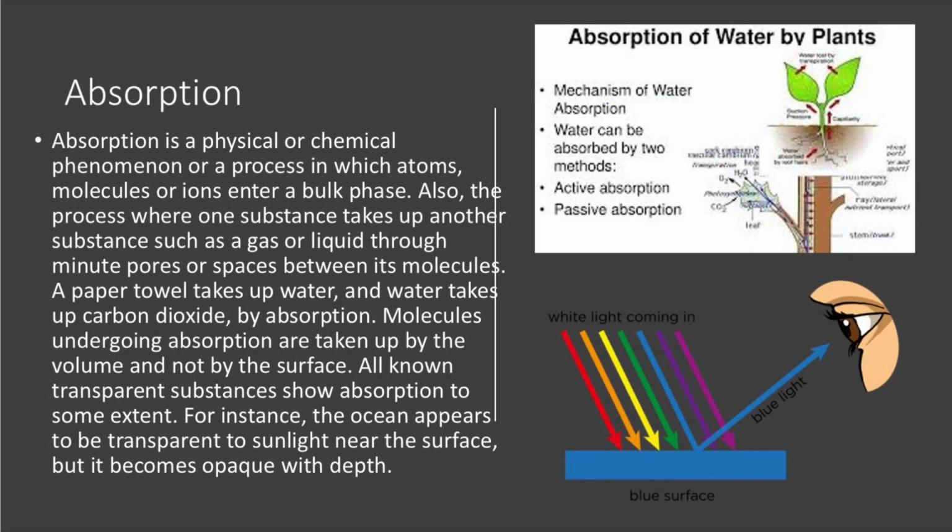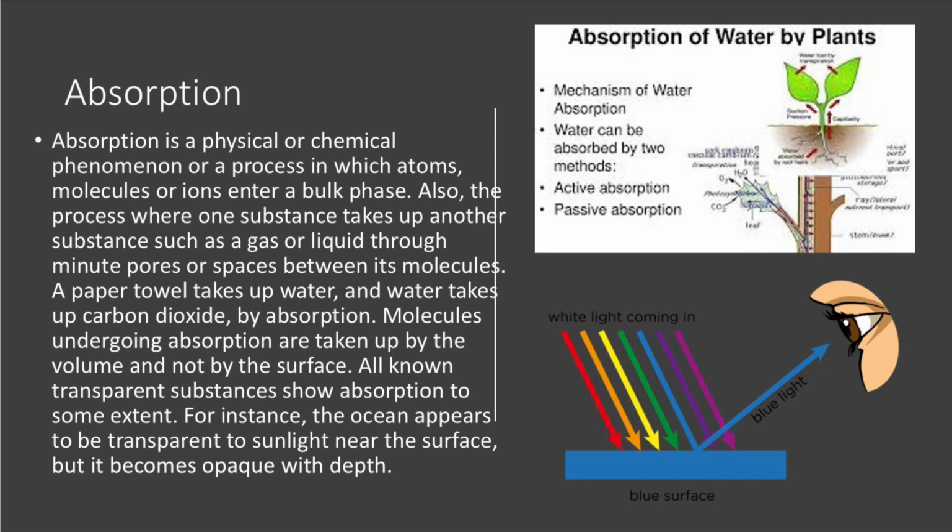Absorption. Absorption is a physical or chemical phenomenon, or a process in which atoms, molecules, or ions enter a bulk phase. Also the process where one substance takes up another substance, such as a gas or liquid, through minute pores or spaces between its molecules. A paper towel takes up water, and water takes up carbon dioxide by absorption.